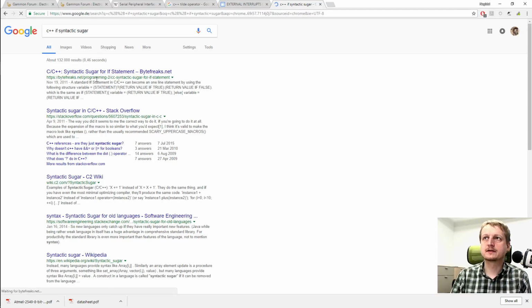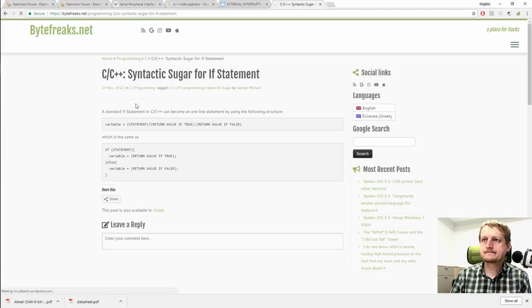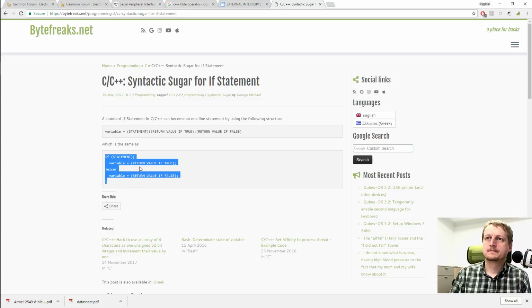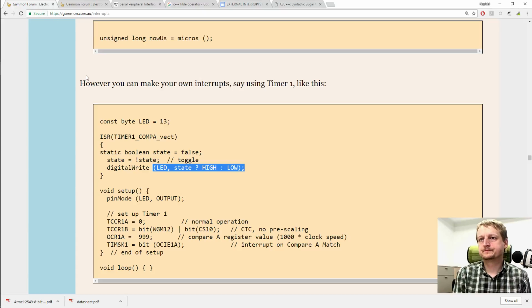Yeah, this is exactly that: variable equals statement, return value if true, return value if false. Basically it should be this.